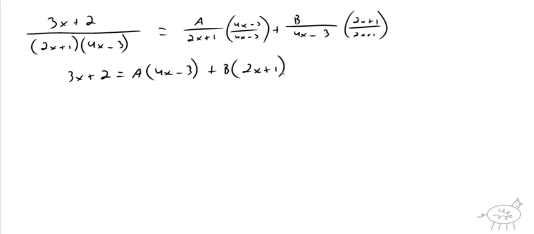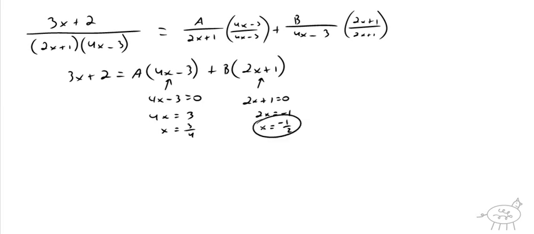Okay? Now here's the deal, math fans. This is just a little trickier. But again, I'm trying to pick a value of x to get rid of a. Well, if you want to make it easy on yourselves, just say that's got to be equal to 0. So set it equal to 0 and figure out what it is. So you get 4x equals 3, so x equals 3/4. Okay, so that's that one. Let's just do this one while we're at it. 2x plus 1 equals 0. So 2x equals -1, so x equals -1/2. Okay, so those are the values we're going to set here. So the first one, we're going to set x equal to 3/4.